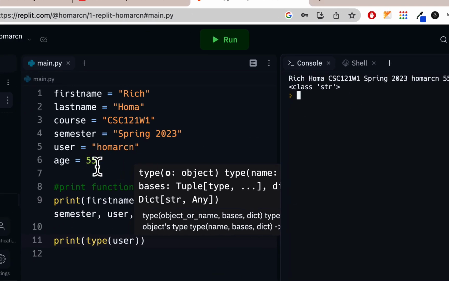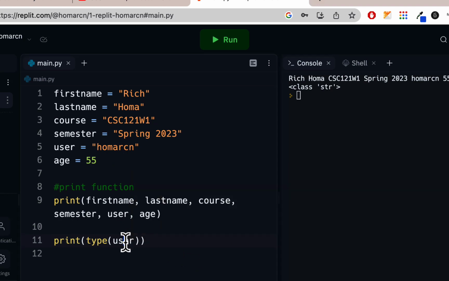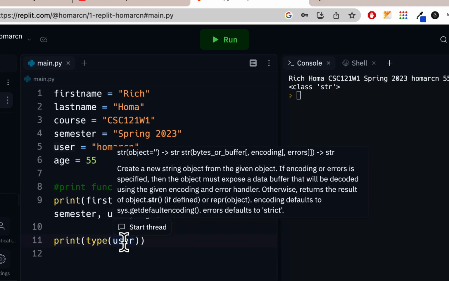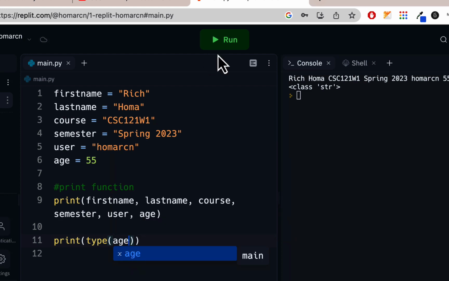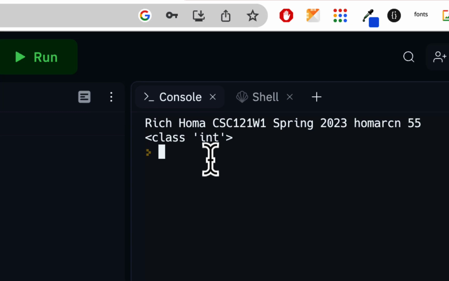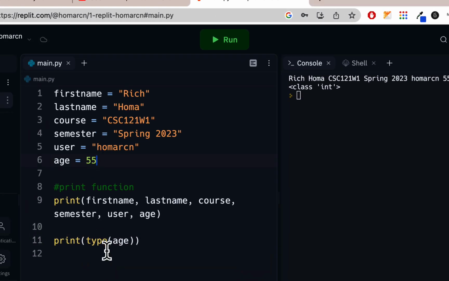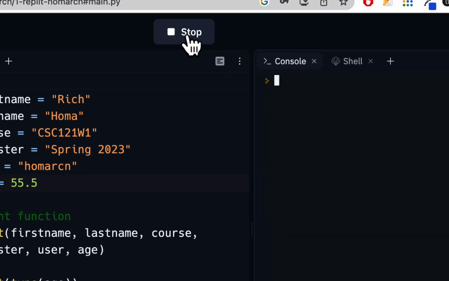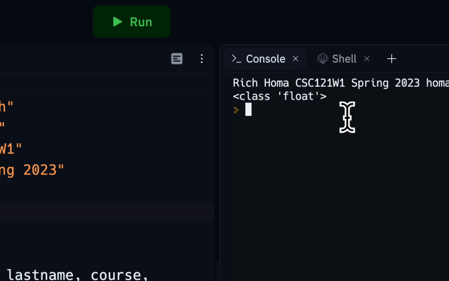How about this one? I said it's number, it's integer. Well, what is it? Is it float? What is it? Well, I don't know. Let me put in age in here. And let's see what it is. And it's an integer, meaning it's not a decimal. Well, what if it did have a decimal? What if I was 55.5, which I'm not? 55.5, if we put that in there as our value, then what would come up here as that data type? Comes up as float. So now we know 3 data types.